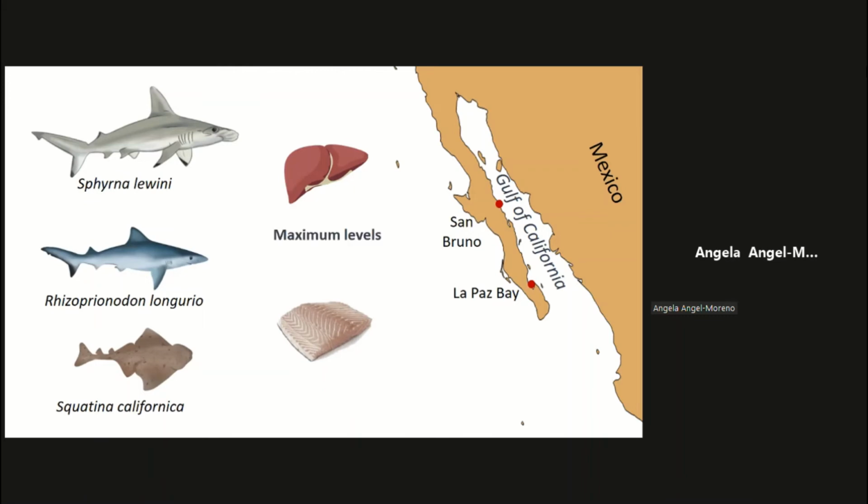The lipid-rich liver of sharks is the main accumulation organ and reflects the maximum load of organochlorine pesticides that can eventually cause toxicity when they are distributed to other tissues. The muscle samples represent the edible tissue of sharks and allow us to evaluate the risk associated with organochlorines due to human consumption.